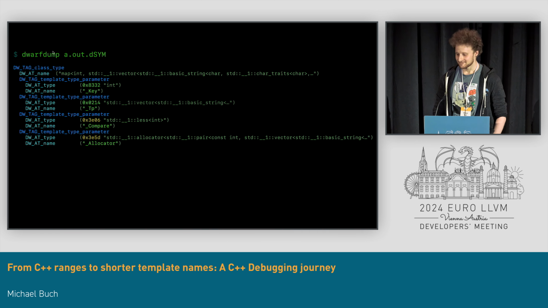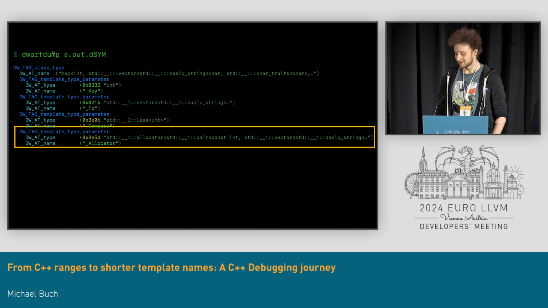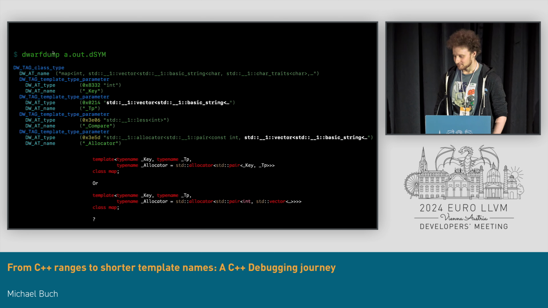We'll just go back to DWARF. Here you'll see the std allocator parameter, which is a defaulted template parameter. And if you have a close look at that, you'll see that the type of that in the debug info is actually the std allocator instantiated with the vector directly. So we lost all that generic information from the source. From LLDB's perspective, it doesn't really know what kind of decl to create. Was the source actually instantiated with a vector, or was it dependent on a generic template parameter? So long story short, it's kind of hard to do with DWARF.